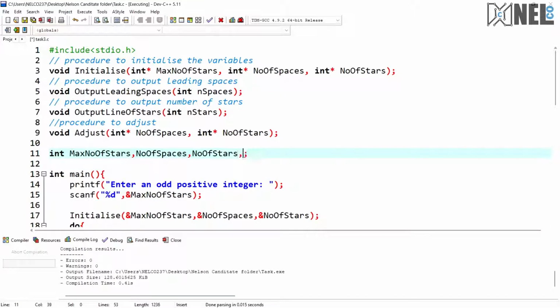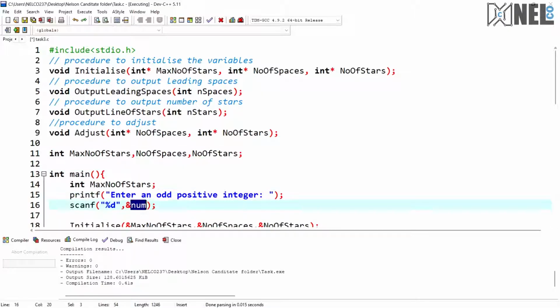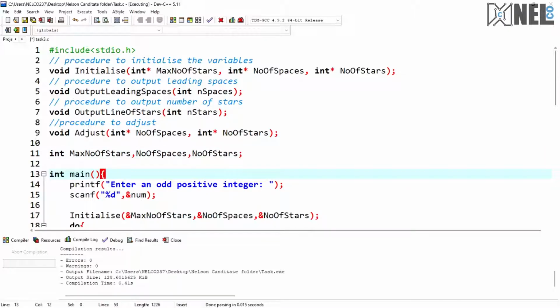Because the examiners would like to see all these parameters in your code, what we could do instead is take num and declare it as a global variable. Okay, let's do that. We are going to add num here instead of putting it as a local variable. We store num as a global variable.